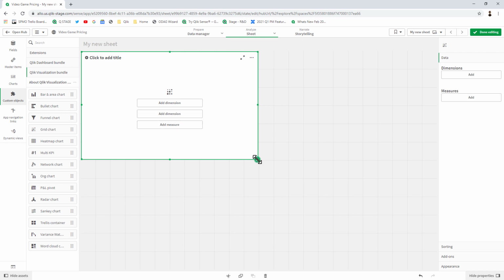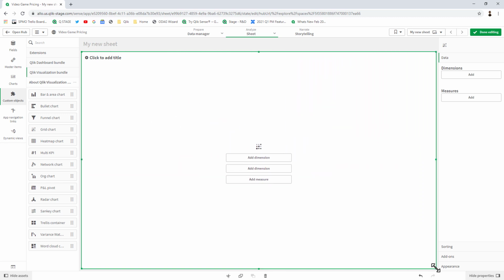It's very similar to a scatter plot, but instead of correlating 2 measures by a dimension, what you're doing is you're looking at 2 different dimensions, and then you could plot the size of the dot, for example, can be a measure, and the color of the dot could also be a measure with an appropriate gradient. Let me give you a brief example. So in this case here, again, I'm using video game pricing and collection data.